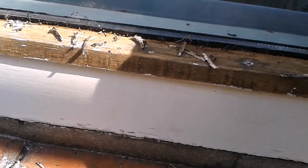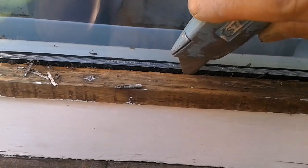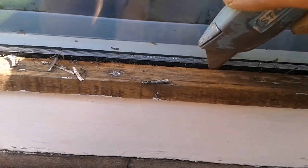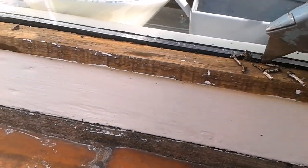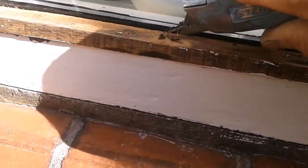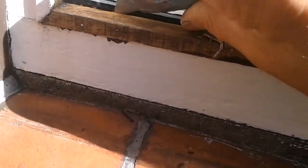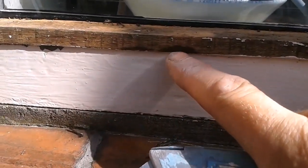I think the silicone, that's springy. So I'm gonna see if I can get this bead off. More just coming out. So I've got most of it out from down here. So like I say, moisture's been getting into the wood. That's wet.